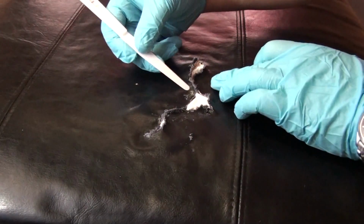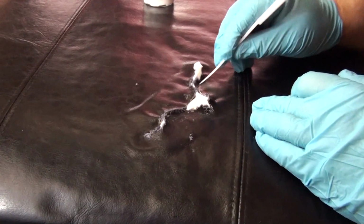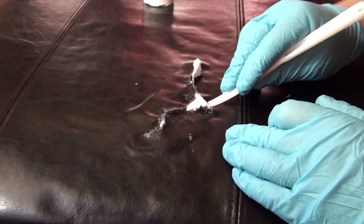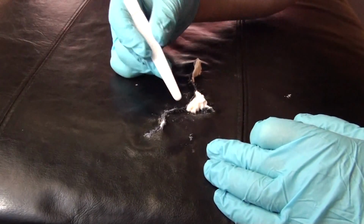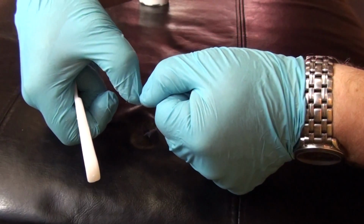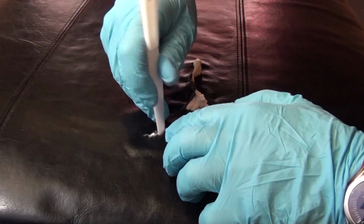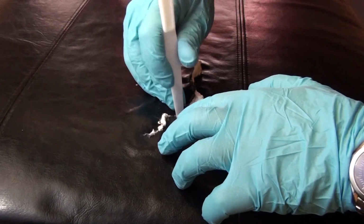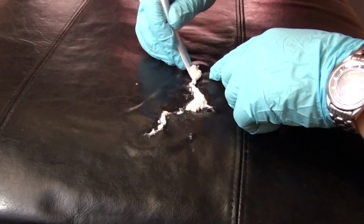So there's an area right there where there was an actual piece of leather missing. So I'm going to push all of this down. This is the part where sometimes it takes a little bit of time, because what you want to do is this edge right here, you want to push it down so it's like this. You want a sort of cave in here, and then you want to fill it over top. So we're going to push this all down inside the edges. Fold those edges down inside.